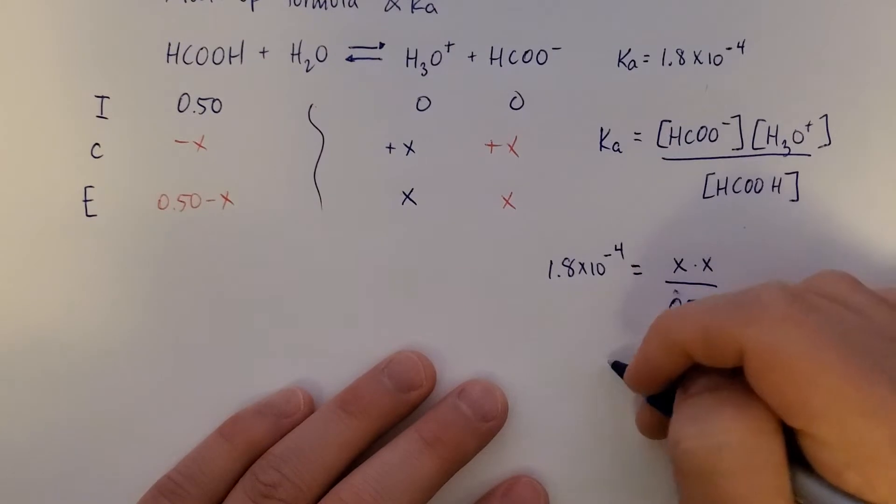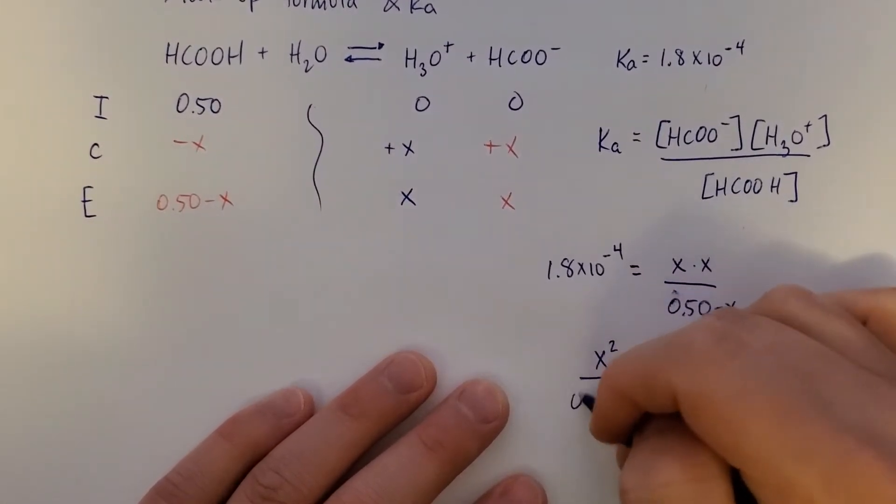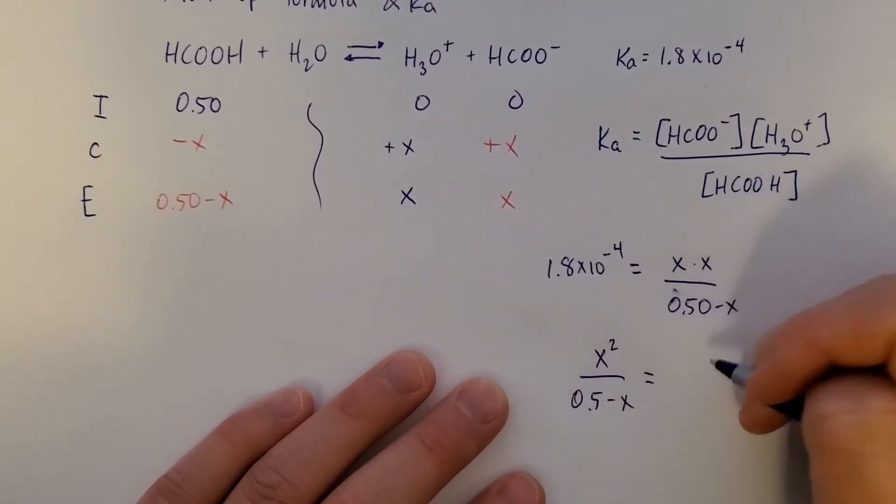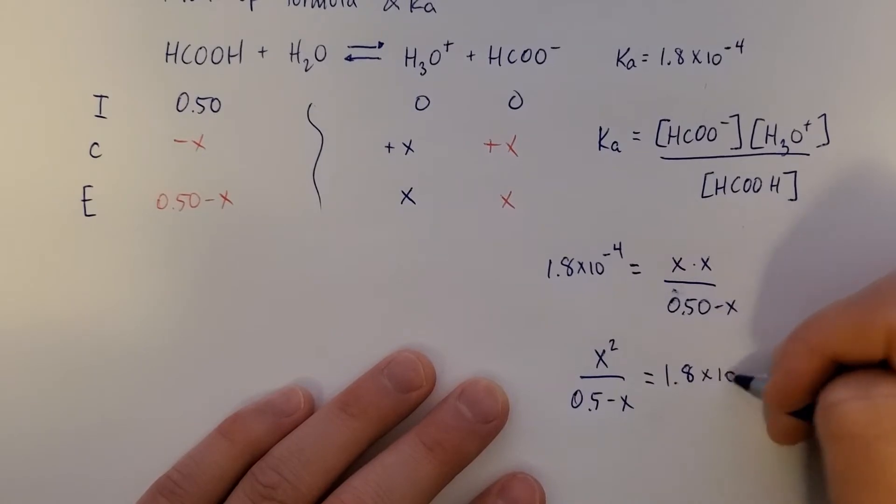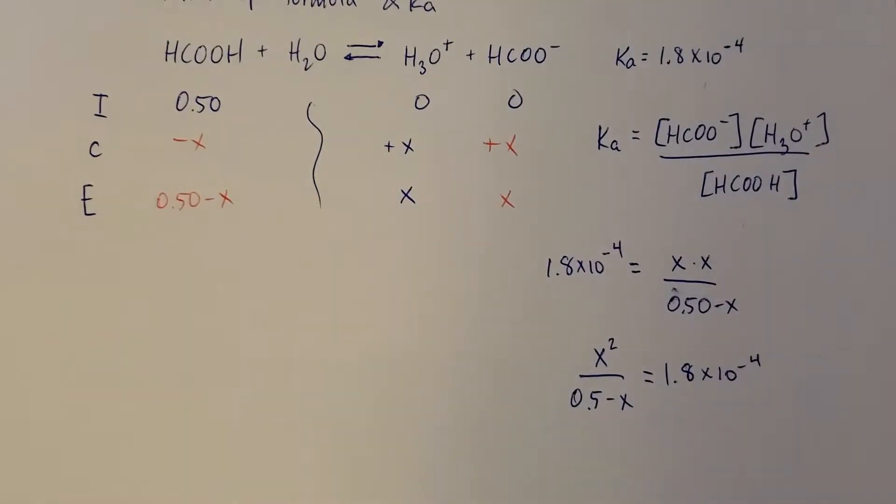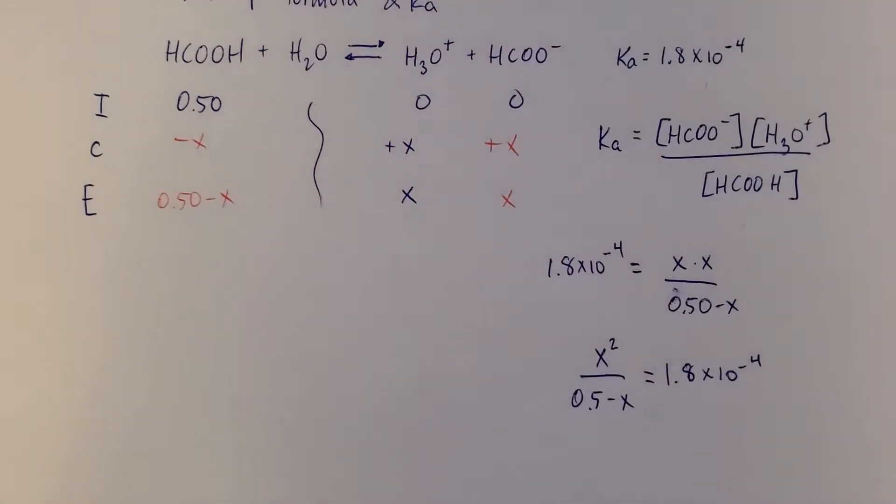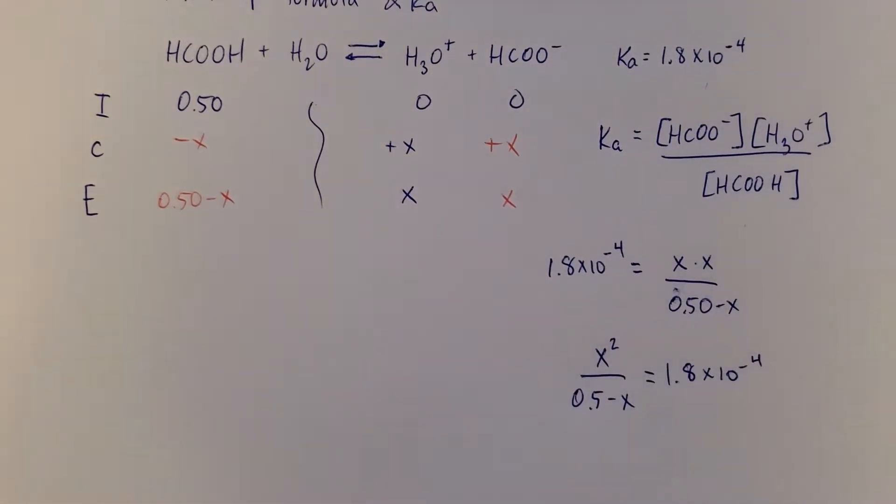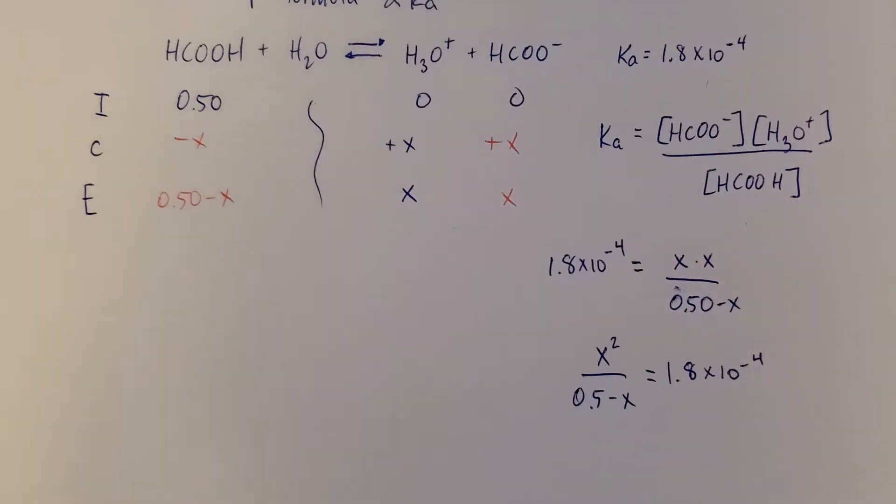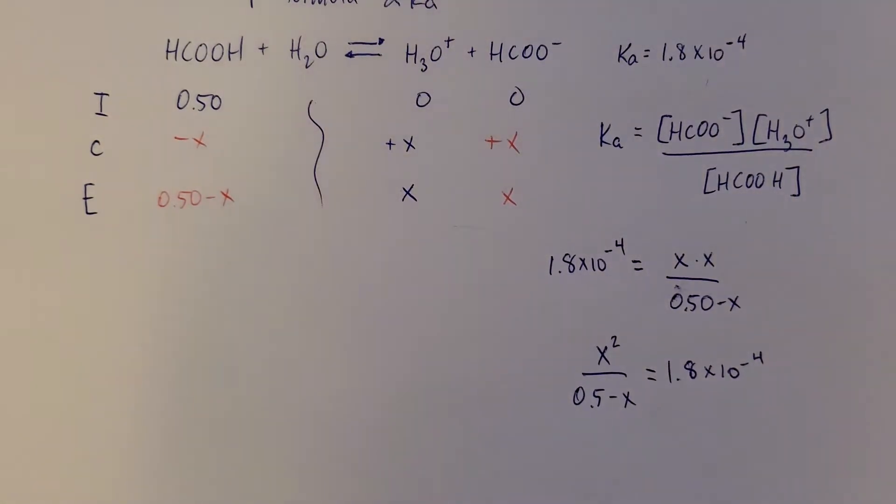So, of course, I'm going to just shuffle this around a little bit, make it look nicer. This is what we've got to solve. Now, we saw something similar to this when top and bottom were squared, and we could take the square root of both sides. But that's never going to happen because of the ratios in an ionization. So do not just take the square root of both sides.